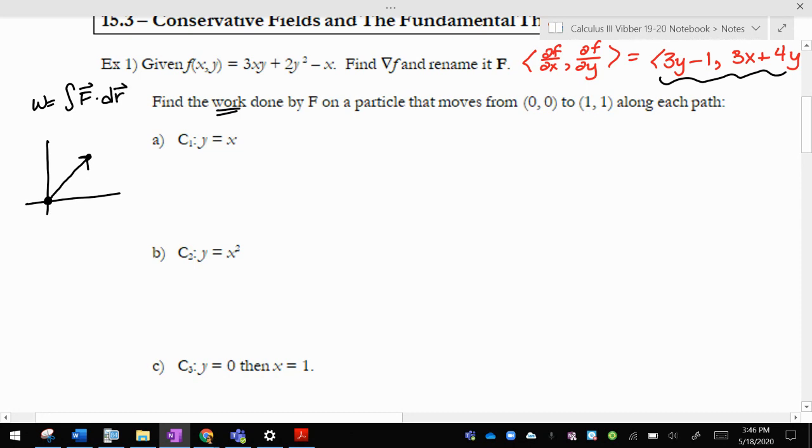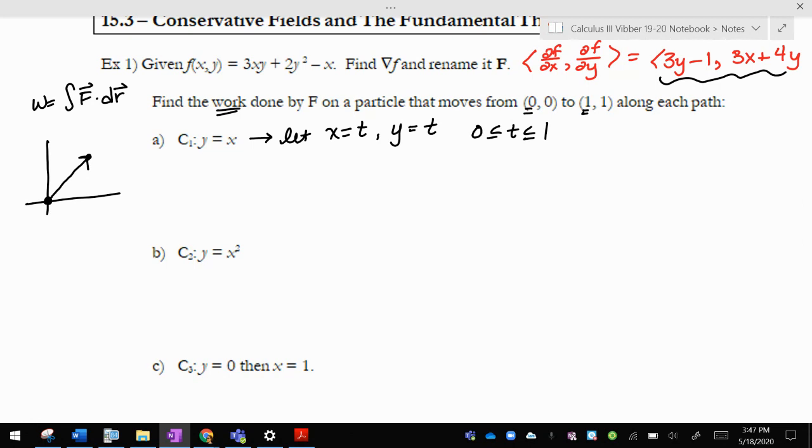So what we are going to do is say, all right, if I'm going along the path y equals x, I need to write that path in parametric form. If I want to parameterize a function, I can let x equal t, and then since y equals x, y would also equal t. And my x goes from 0 to 1, so my interval for t will also be 0 to 1. I'll give you a hint: a lot of times when you parameterize something yourself, your t's do go from 0 to 1 an awful lot.